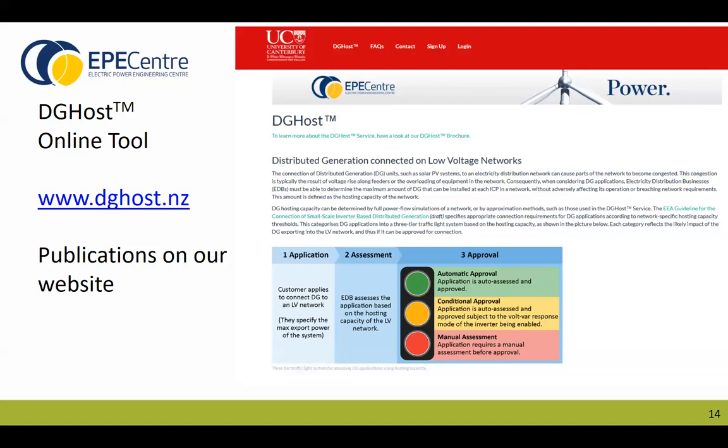It's also in discussion at the moment. The Electricity Authority has currently been discussing including some hosting capacities for networks as part of the application process. When you install a PV system, you have to put an application into your EDB. There's a fast track system that's defined by the Electricity Industry Participation Code. In that fast track process, part 1A, there's talk about including some hosting capacity so that we can use a sort of traffic-light system: if you've got a hosting capacity that's not expected to cause a lot of congestion, you can go straight through and do a fast track if some other conditions are met. That's under discussion at the moment.